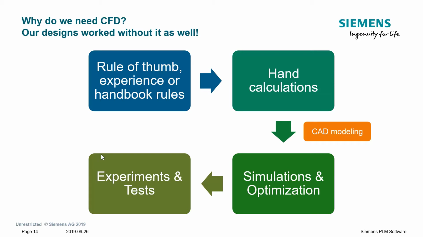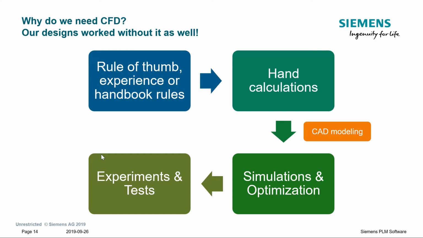So the rule of thumb is usually what you start with. If you have a new product that has to be developed, you say, okay, we need that type of valve because this is ideal for the kind of target we want to achieve, either flow regulation or pressure release or anything like that. This is basically the handbook, rule of thumb kind of experience that you have. Then come hand calculations, such as pressure drop between inlet and outlet depending on the valve coefficient. You can calculate roughly, depending on multiple parameters, which range you will go, what type of diameters you will need, what type of components, how big they should be. So this way you can start creating your first CAD model.